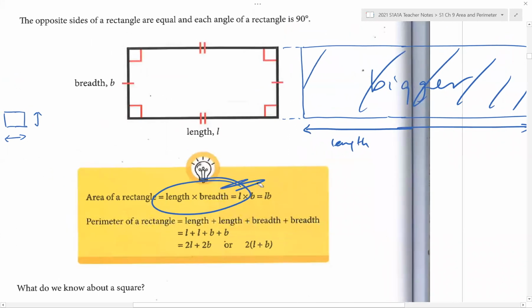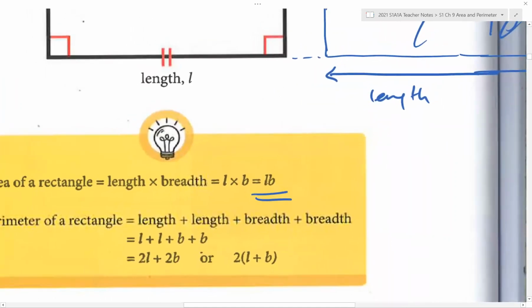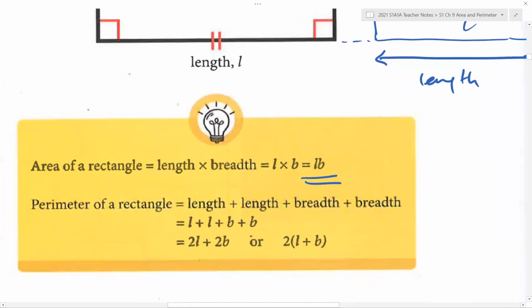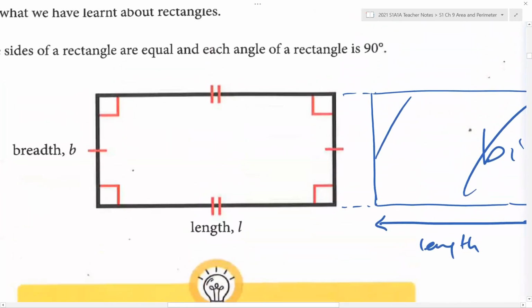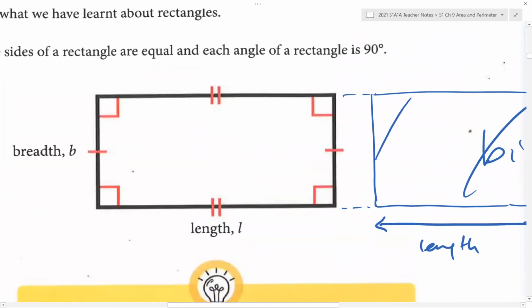So this is called a formula. They use the letters L for length, B for breadth. L times B. Depending on the value of L, depending on the value of B, just put them in. The next part is the perimeter. I want all of you to take a pencil or pen, any other color, and trace around the perimeter of the printed rectangle. Wherever your pencil goes, you are outlining the rectangle, and that is the perimeter.